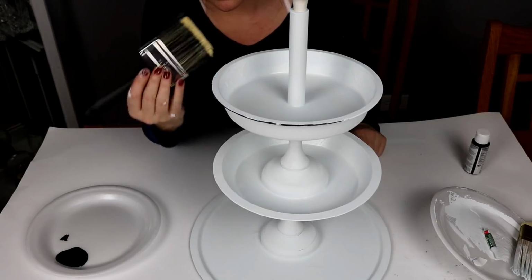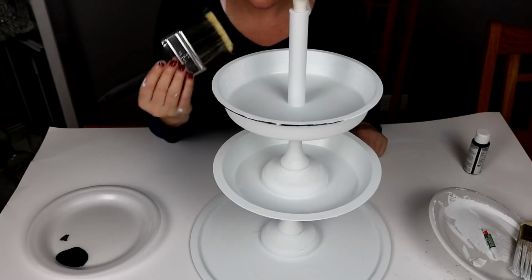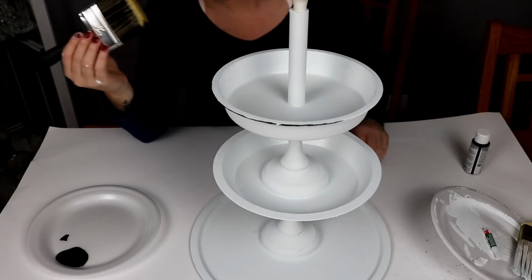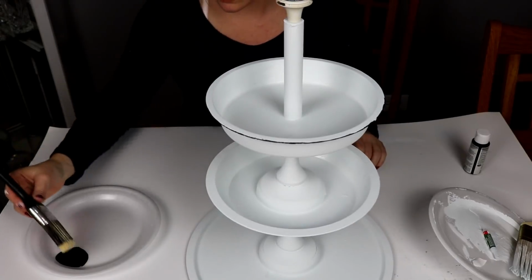I cannot even tell you guys how long I've been debating on getting one from Hobby Lobby, but I was like, I don't want to spend this much. What if they fade out? And I really just wanted it for decoration. So I made one and I love it.